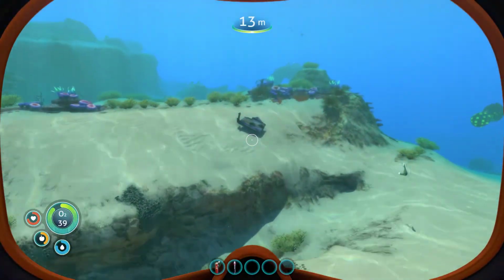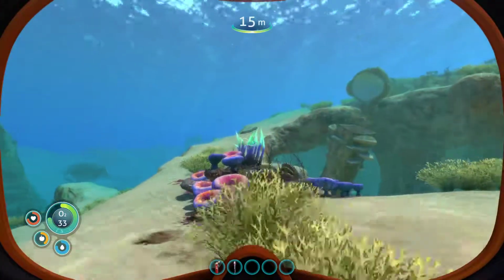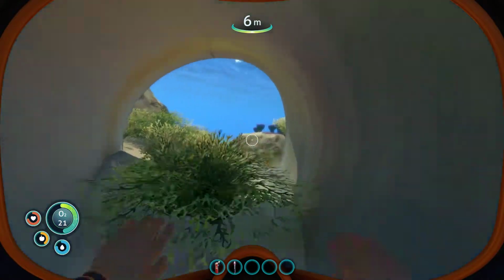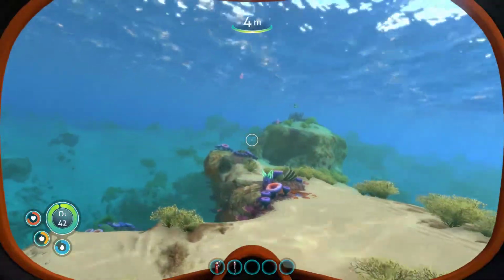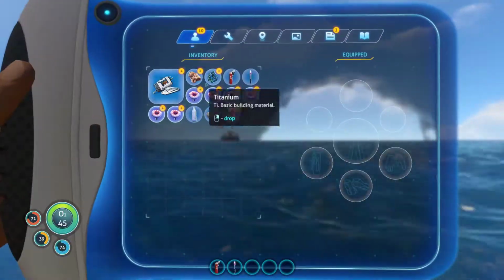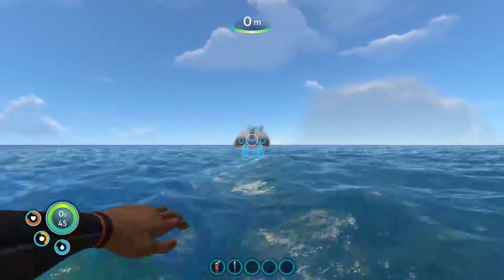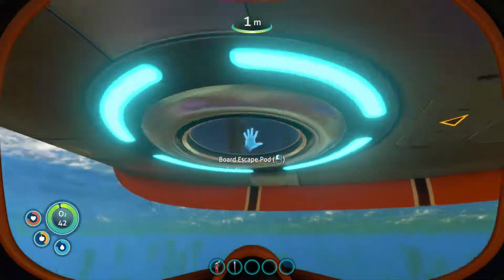Ooh, there's a thing. Let's get a thing. It's usable. Ooh. Metal salvage. Okay. More acid mushrooms. Some other stuff. A big shiny thing. This is what I have. So I have copper, titanium. I needed one other thing. Can I enter from the bottom? I can.